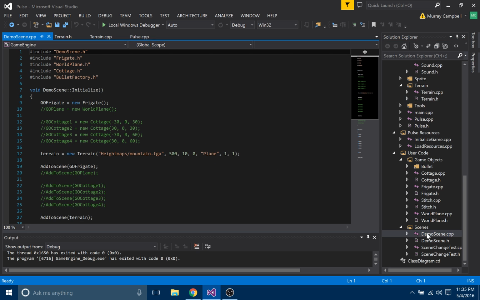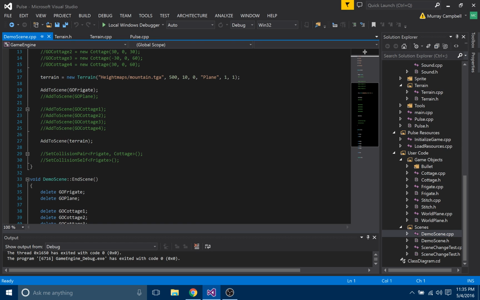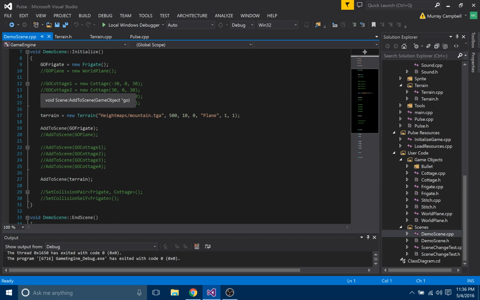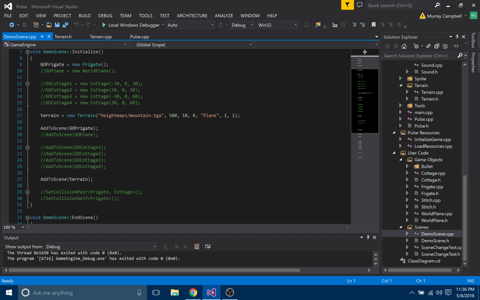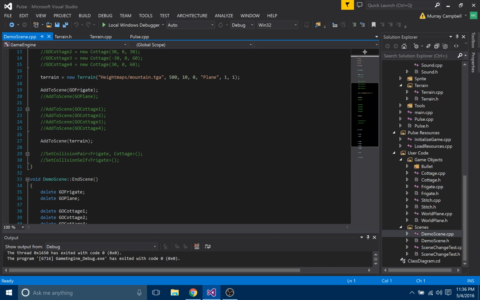The way that I want my users to use terrain, and this makes the most sense for me and is the easiest way to do it, I think, is having them define a terrain in the scene. They don't even have to derive from terrain. They can just have a terrain object. They call new on it, give it a file path, give it its dimensions and other things like the texture key, and then they just add it to the scene, and it's there. So that's good for now, I think.